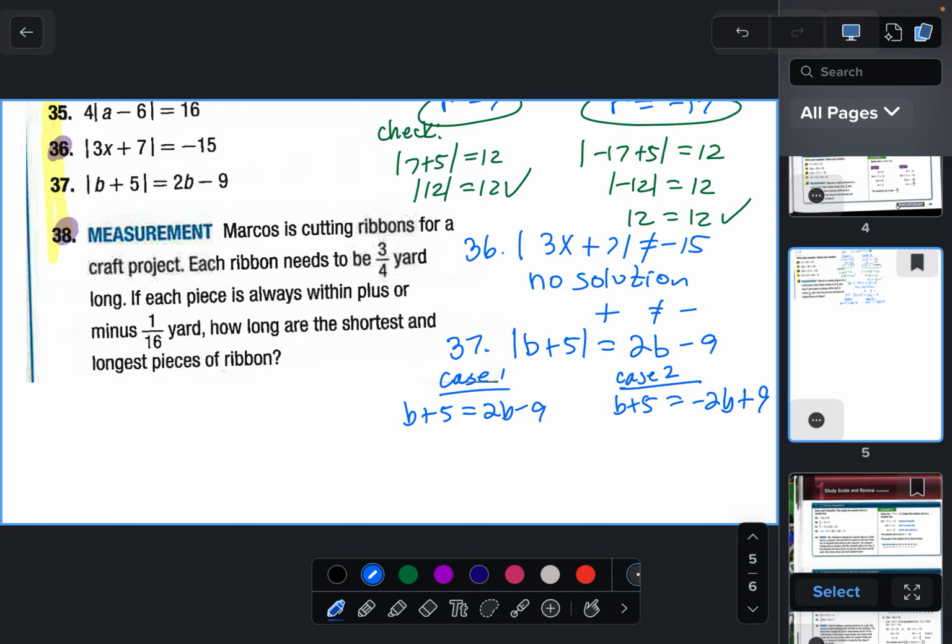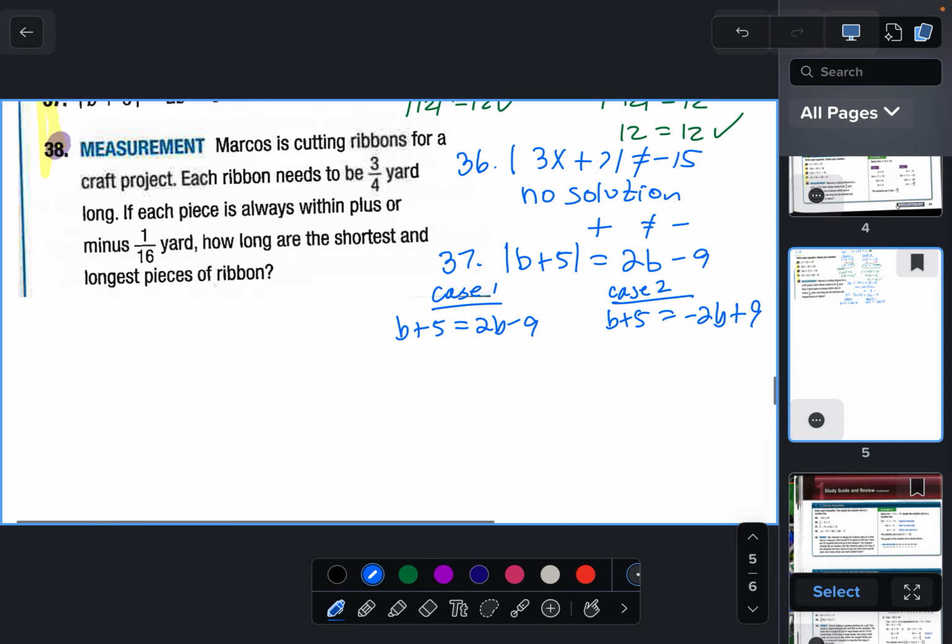That's your two cases. You're going to solve each one like you do a normal equation. No special rules, just solve them. But remember, please, to check your work and plug it back into the original. Do we have any questions about 37? Okay. Now I'd like to do 38, and then you have all class period. Your goal is to get sections 1-1, 1-2, 1-3, and 1-4 finished by the end of class. And you should, without a problem. Okay, and then I can help you if you get stuck on any.